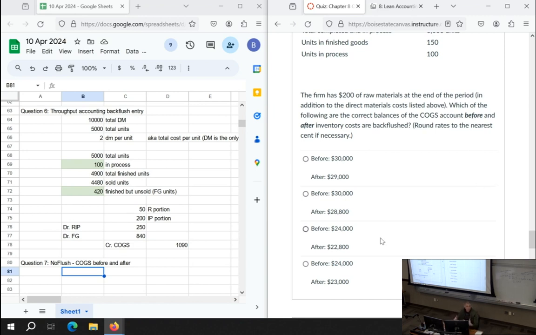I got to figure out what now. Look at that. By just understanding the logic of backflush and trying to get in the head of the professor, which I don't mind, we are in a profession that relies on its highest credential that depends on multiple choice questions, the CPA exam. By and large, a lot of multiple choice questions. So test taking skills are part of your profession, like it or not. I don't mind letting you have a little practice of how a test taker tends to do these things, because that's what you're going to do.